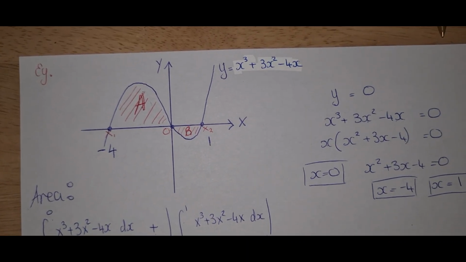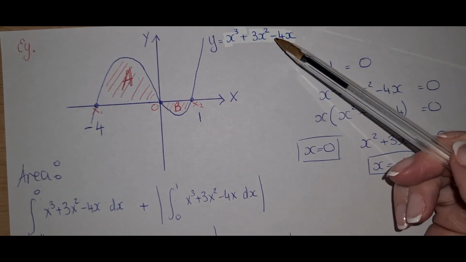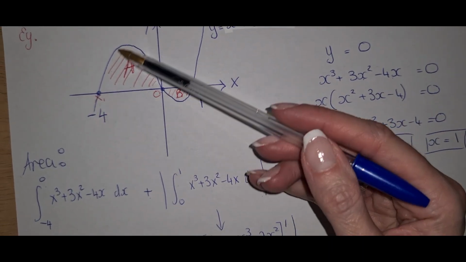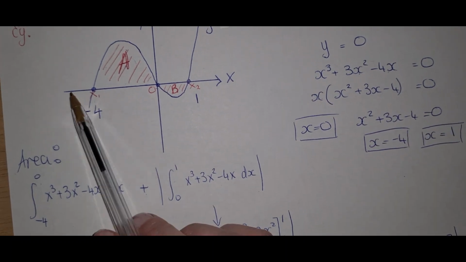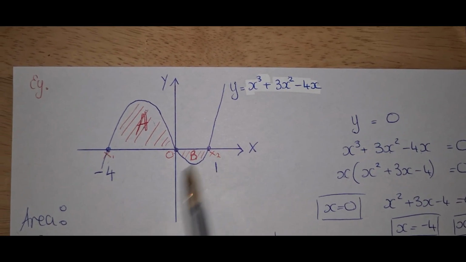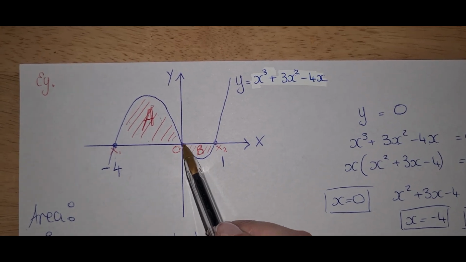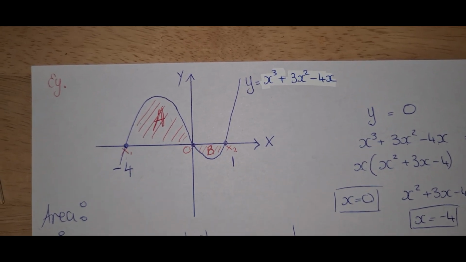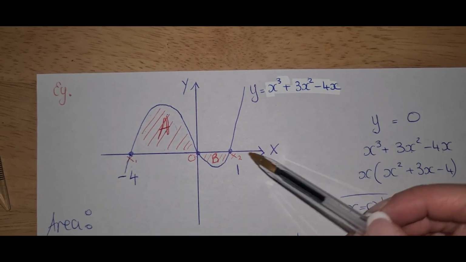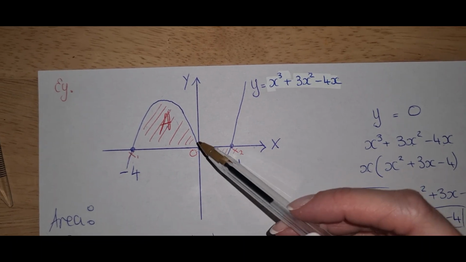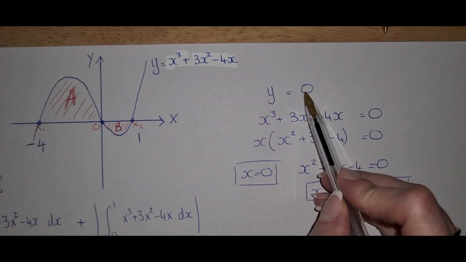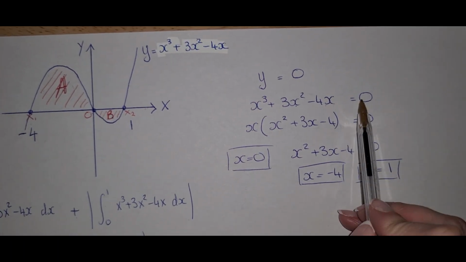Okay, last example. If you are given a quadratic or a cubic function like this, and you're asked to find the area bound between the curve and the x-axis, but they've given you no numbers on the x-axis, well, you're going to have to figure out what those values are. Now obviously that one's obvious, it's 0, but if it wasn't obvious, this is how you'd go about it. So the curve will intersect the x-axis at the x-intercepts, and when we look for the x-intercepts, we basically have to let y equal 0. So I'm going to let y equal 0, so I'm letting that function equal 0.